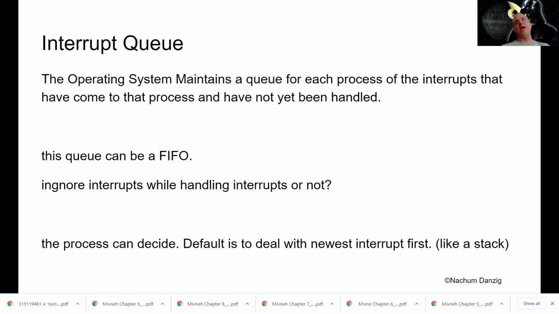In other words, I'm handling a SIGCHLD signal, and I'm doing whatever that note tells me to do, which is not to die, but do whatever it does. And I'm doing that. I mean, it doesn't really do anything, but let's say it does something. I'm doing some long process, and then I get a SIGKILL, die. So what am I supposed to do? Am I supposed to die right now, or am I supposed to finish what I was doing and then take the next signal? Do I look in the queue?